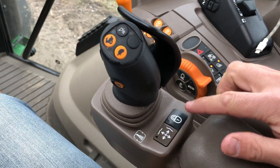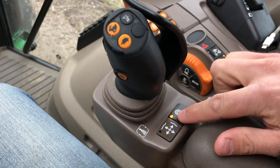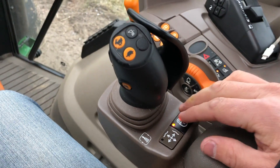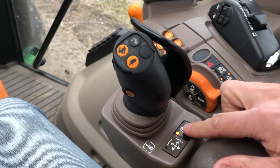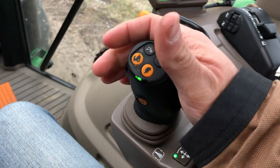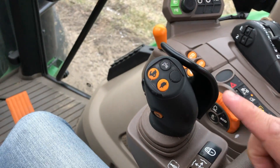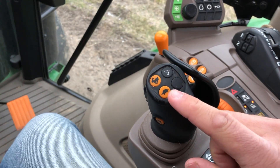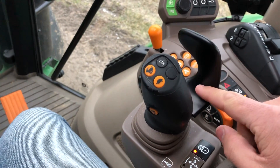It's interesting to note that when you first turn the tractor on, this system is completely locked out and you'll get the yellow light right here, which tells you that the system is locked out. That means nothing will work on this controller until you activate it and then place your hand through the safety, and then everything works like it's supposed to. The transmission controls will function whether or not the system is locked or the safety is activated.